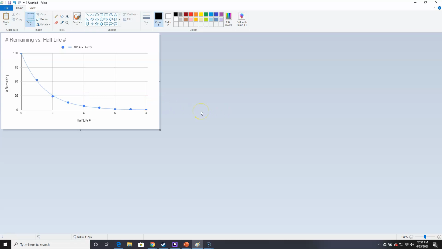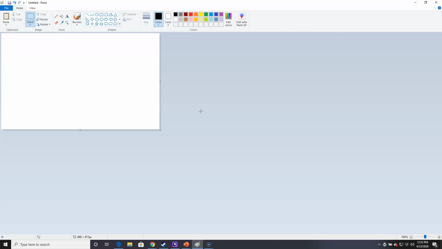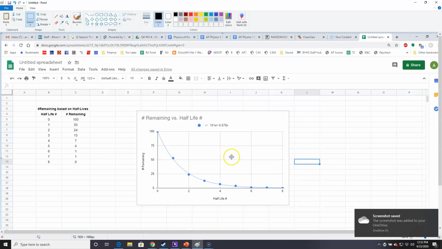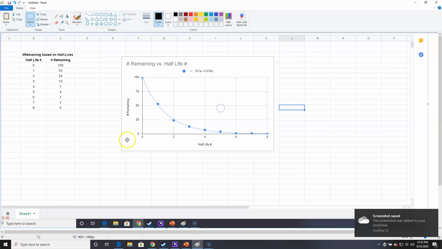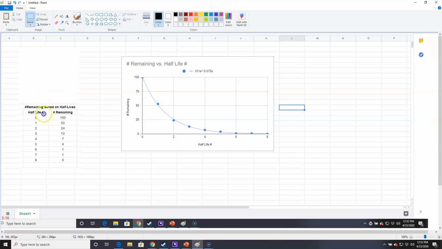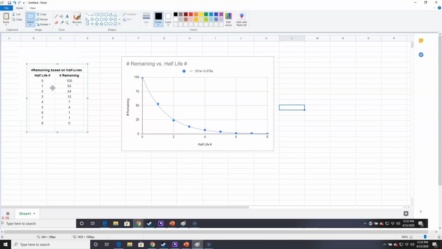Now, let's say you are doing an entire screenshot of your desktop. That's fine. I hit the print screen button and paste it here. From here, it might not be a bad idea to open up a second Paint window. So what I can do is when I open up a second Paint window, I can select this, copy it, and paste it over into another one. Well, there you go.